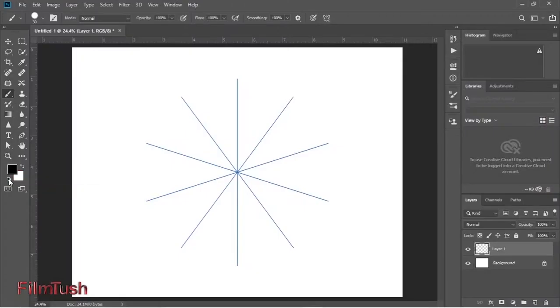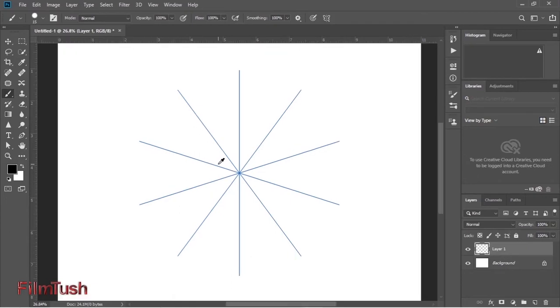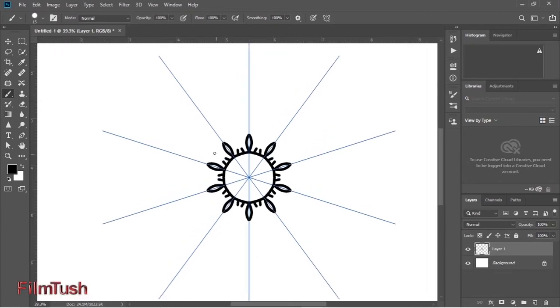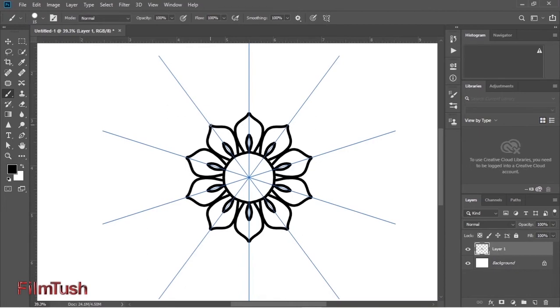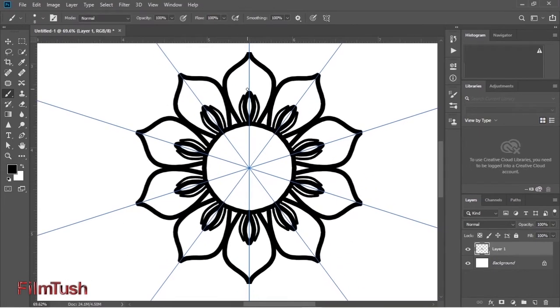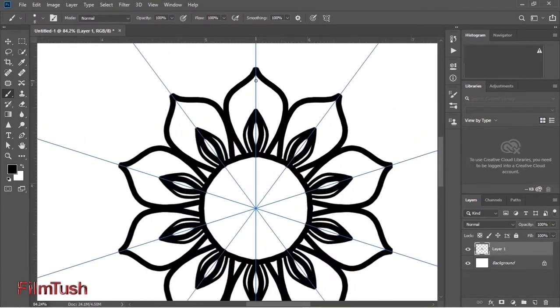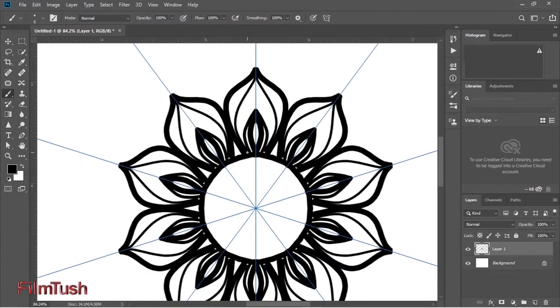Click on the tiny black and white icon. Select the empty layer if it is not already selected. That's it. Now the fun begins. Start drawing, you will get wonderful shapes. No need to copy mine. You can be more creative at this. So, I'm speeding up the video a little bit until the structure is completed.